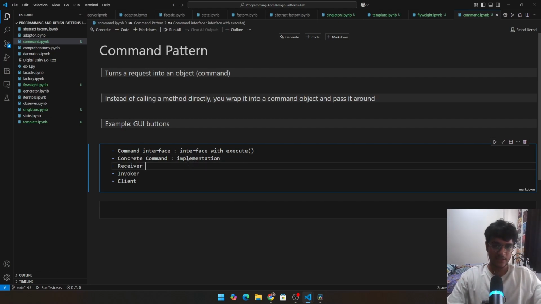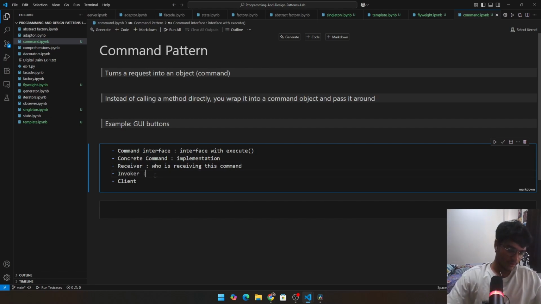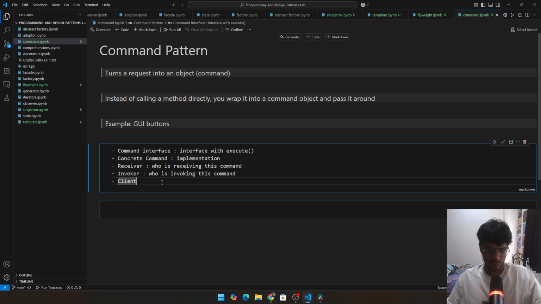The receiver would be who is receiving this command, and the invoker would be who is invoking this command. And the client is the person who sets this all up.